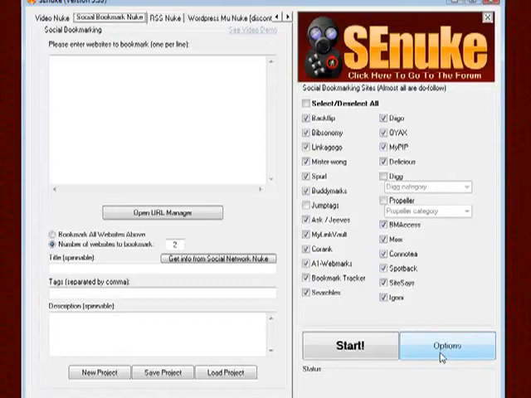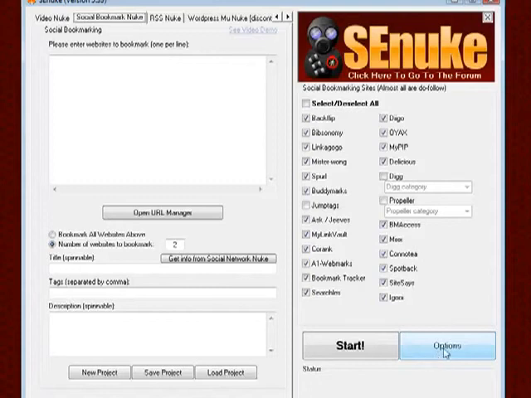Now the same thing when you talk about your options tab here. You click on your options tab, you can save multiple profiles. So I can literally have 20 logins and passwords for all these sites, hell 30 if you need it, and I can submit 30 different profiles of different sites through Senuke. It can literally be used as a spam tool if you were inclined to do that.